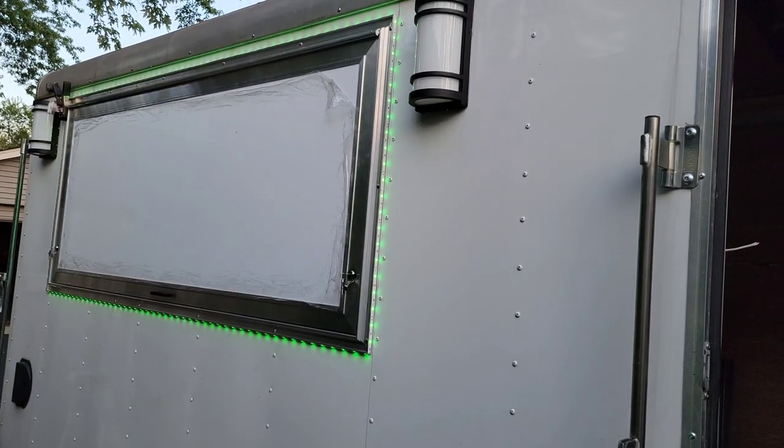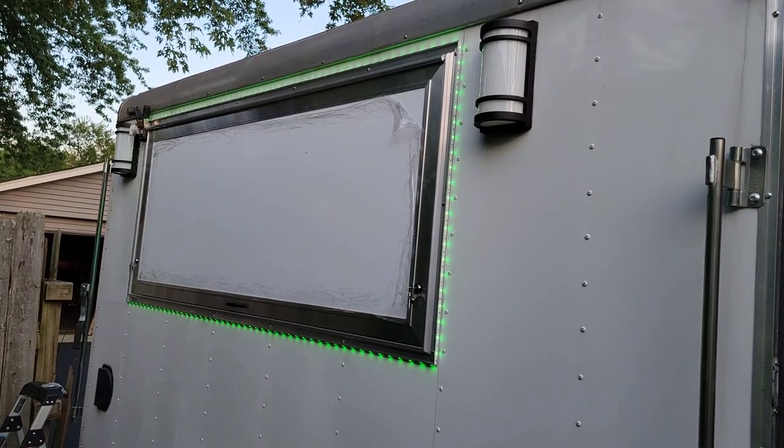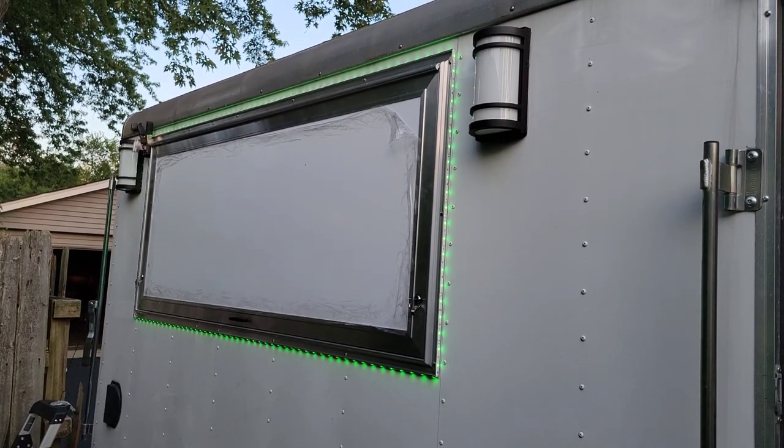And then these two right here work as well. And we're ready to rock and roll on the exterior lights. The concession windows up. Boom, done.